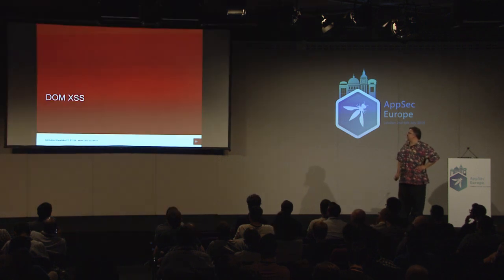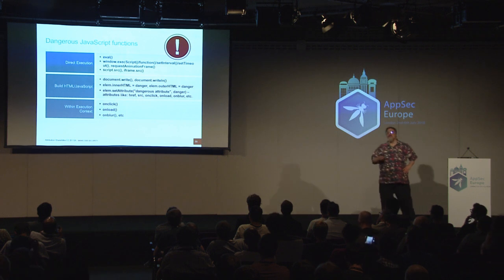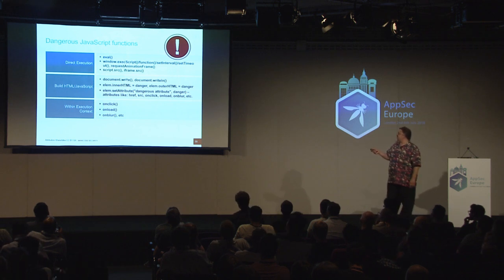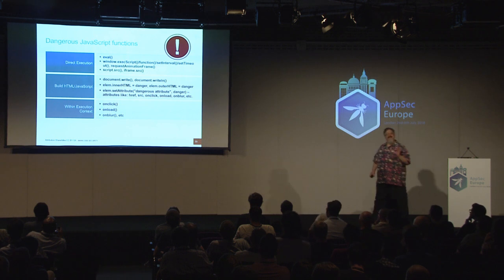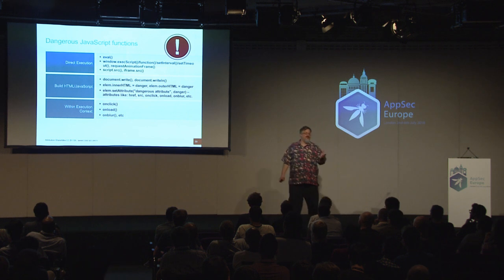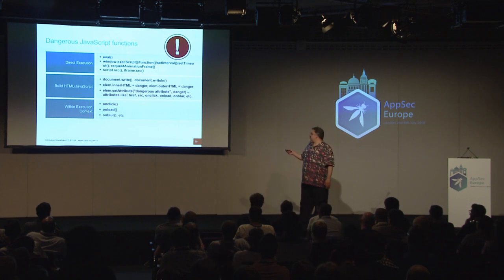Let's look at DOM XSS now. Let's go a little deeper into it. DOM XSS happens usually when we're moving data back and forth between different JavaScript functions. All of these functions, eval, document.write, setTimeout, these are all extremely dangerous. In fact, most of our assignments and function calls in JavaScript are very dangerous. If I get bad content to that variable, to that assignment, it leads to XSS, leads to JavaScript execution. I want to use safe functions, but very few of them are.